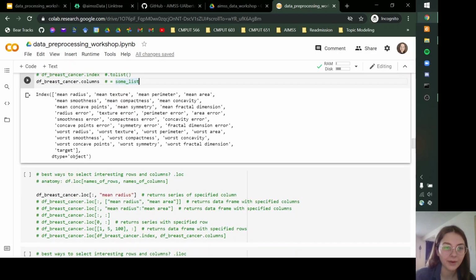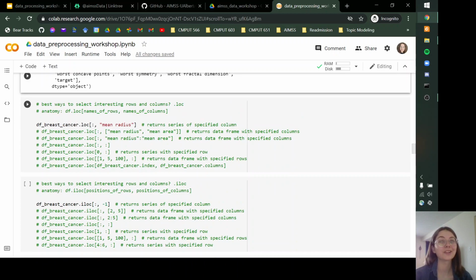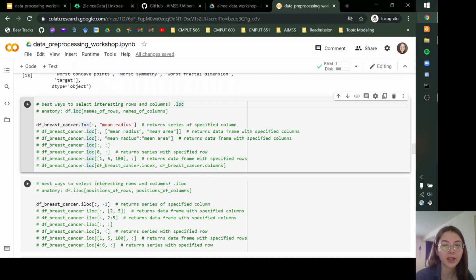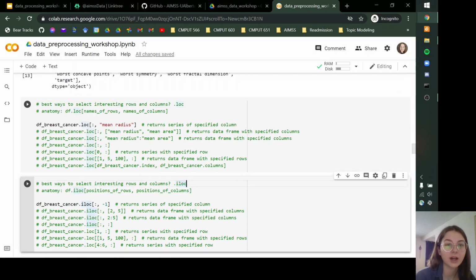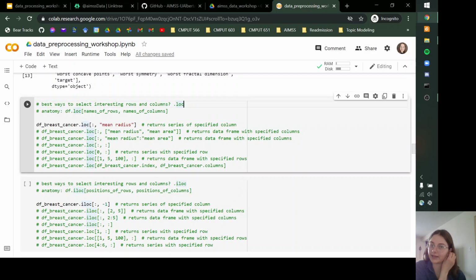I think one of the first things that is really important to learn is how to slice and dice. This is how we access specific subsets of rows and columns. I'm going to show you two functions here, .loc and .iloc. .loc is short for location.